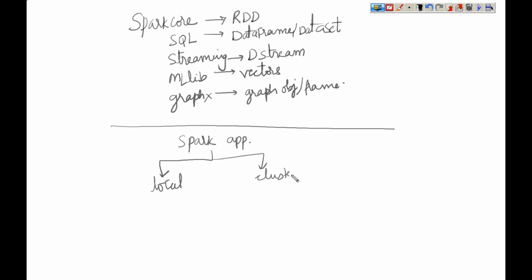Simply, we can say that a Spark application can be submitted in local mode and in cluster mode. And in cluster mode, there are three types of clusters to which a Spark application can be submitted: YARN, Mesos, and the standalone cluster.